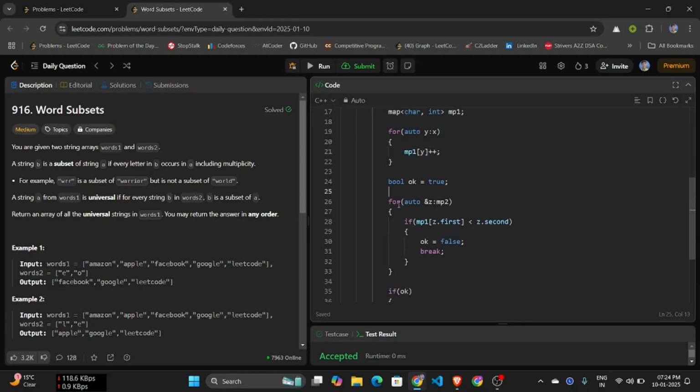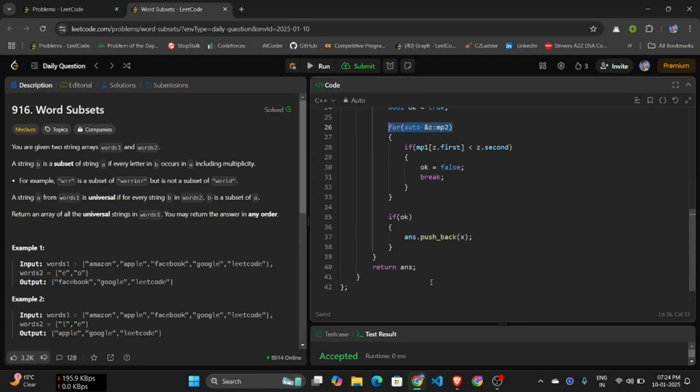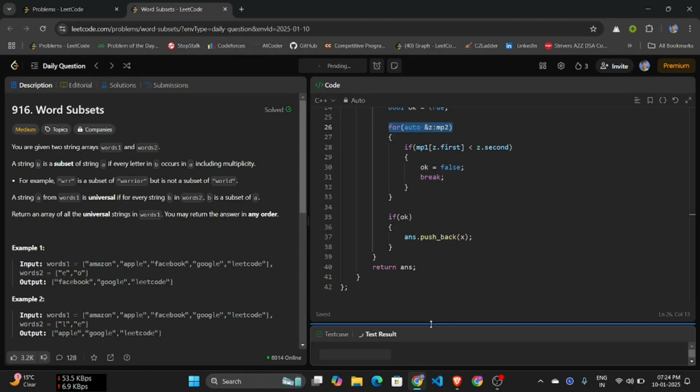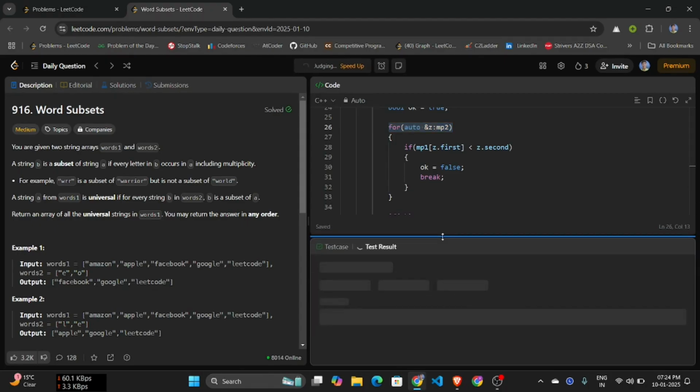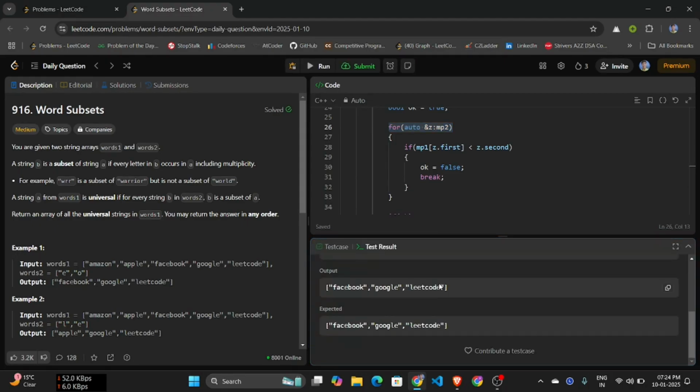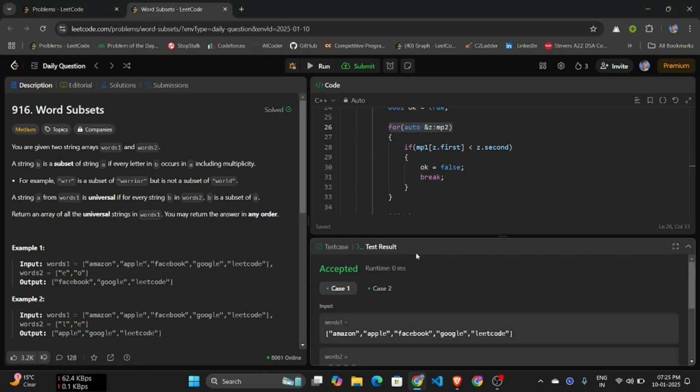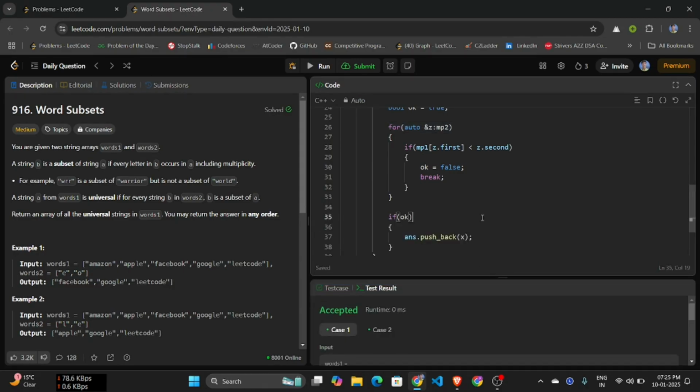These are the must conditions, because we need all these characters to be present at least the minimum number of times in M2. So we have checked that, and I think this should work. And it's giving an accepted result on sample cases at least. We'll see if it reduces the time. Let me do a quick submit.